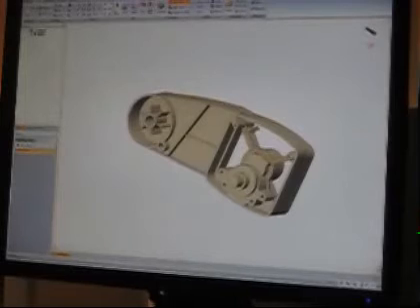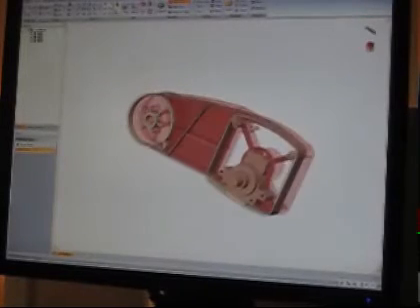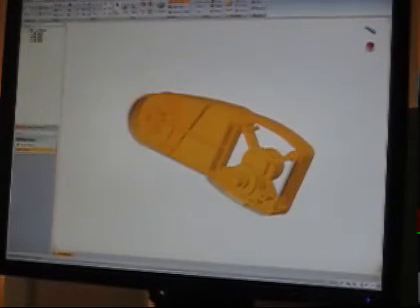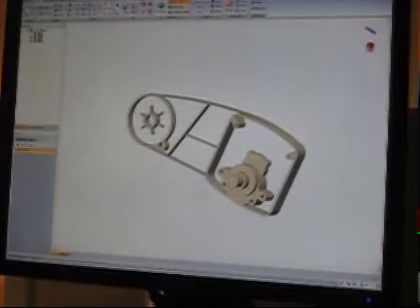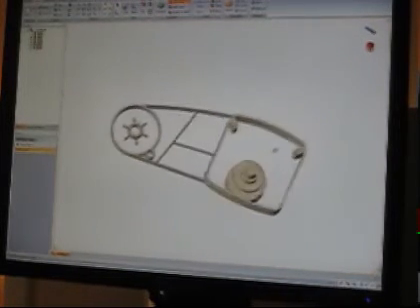And you can see now there's my model, and what I need to do is go ahead and first of all split the body directly at this flat plane here and hide that back part of the solid for now, just for simplicity. And then I'm going to split it again around this cylindrical surface, and then immediately I can remove those external pieces that I just don't need anymore.